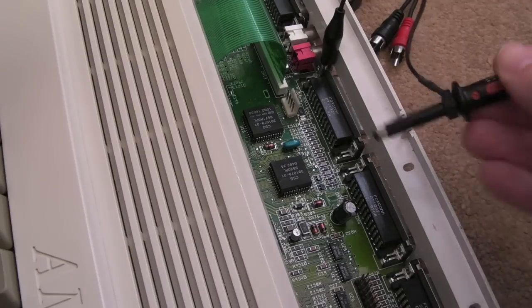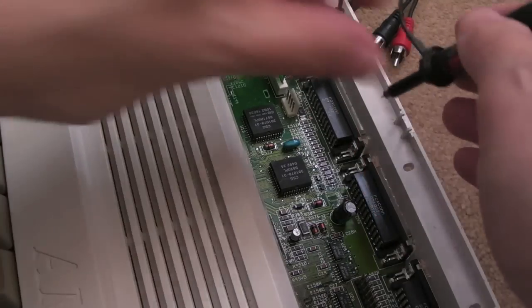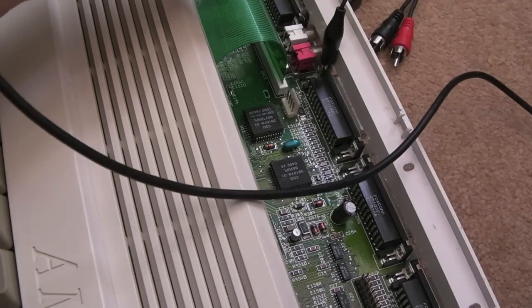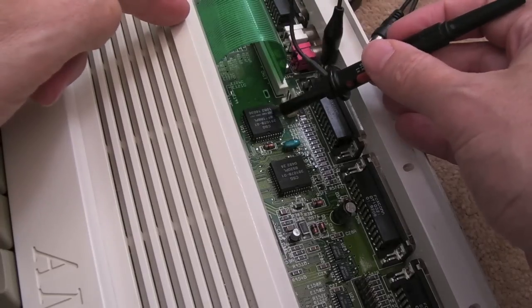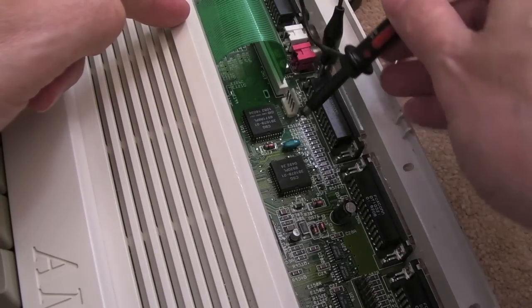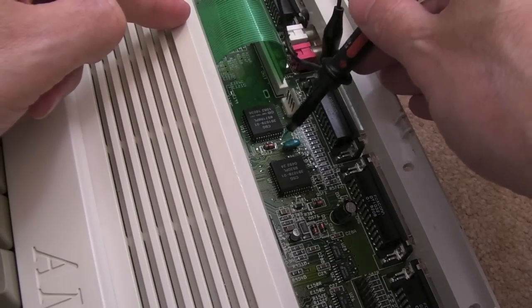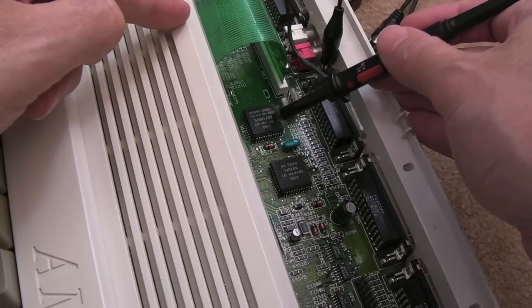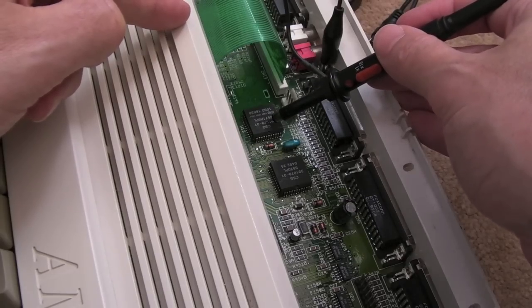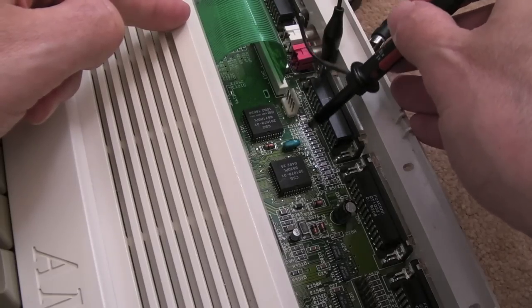Now I've got the scope here, the portable one. I've got it to ×1 on the impedance setting here. One of the things I did early on, to rule out the MCU when you get keyboard issues, you can see this little resonator here. This is a crystal resonator. It's two pins, and both pins go to the keyboard MCU. There's also a capacitor on either side. The caps are probably on the underside of the PCB.